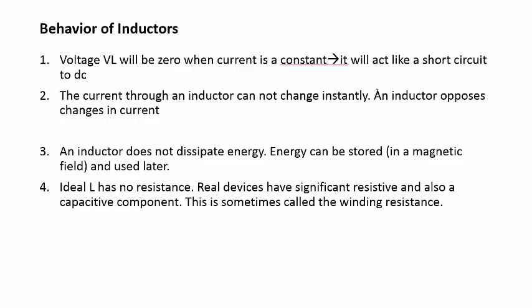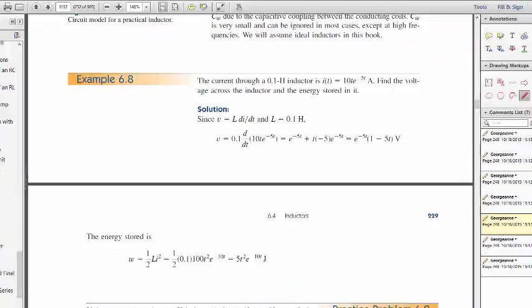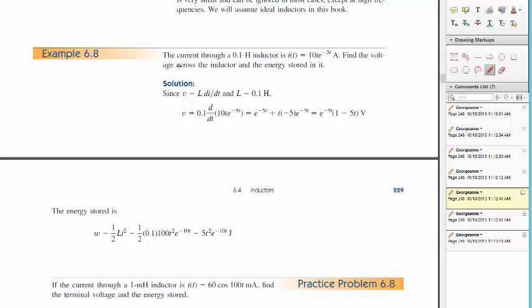So now let's look at some examples. I will take the examples out of your textbook. They are not strenuous, but they have some good points to them. So the first one that I was going to look at is this one. You have a 0.1 Henry inductor with the current given by this equation, t e to the minus 5t amps. The current is in amps.